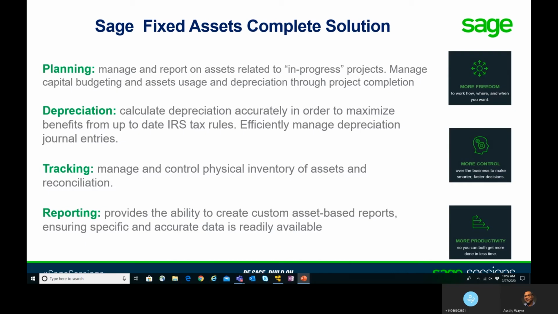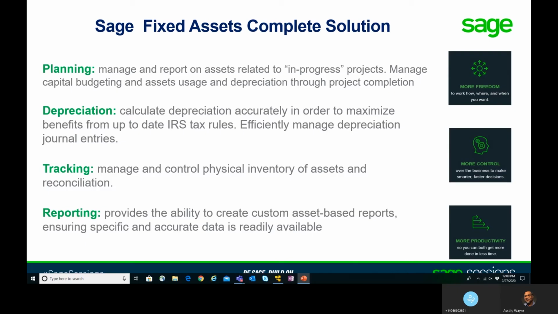You will be able to capture all realized costs from purchase orders, accounts payable, or any other costs rolling up into the final cost of a particular item that will then need to be placed in service. And because of the integration between the modules, you will be able to send assets directly to the depreciation module in order to start depreciation.